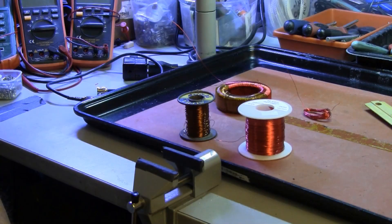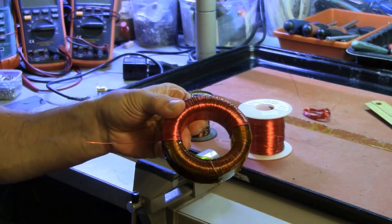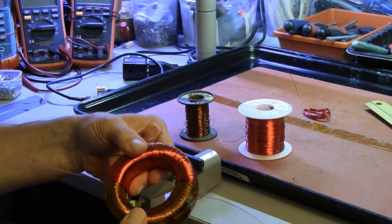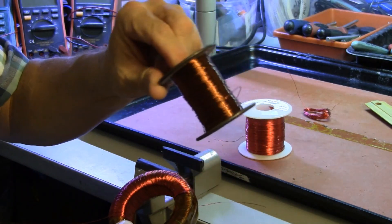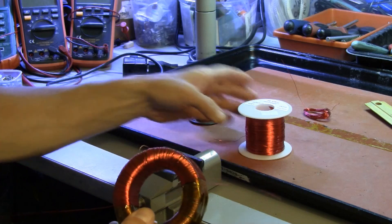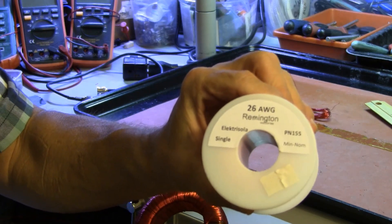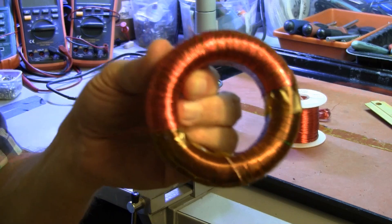We're ready to start winding the final quarter of the wrap on this experimental deflection yoke. On the first two sets of turns, I was using some old wire that I bought at a flea market, which measured out with the micrometer to be 26-gauge wire — American Wire Gauge. So I purchased a roll of 26 AWG wire of a different color, just so we could differentiate the two kinds of wire and recognize the two separate coils.